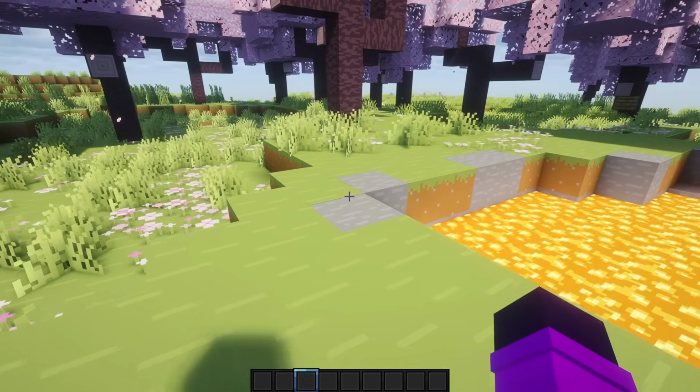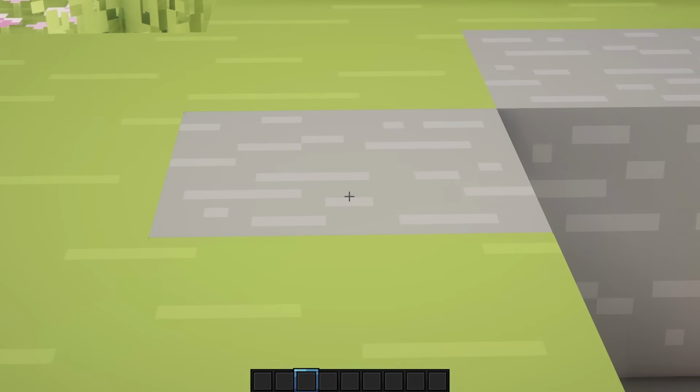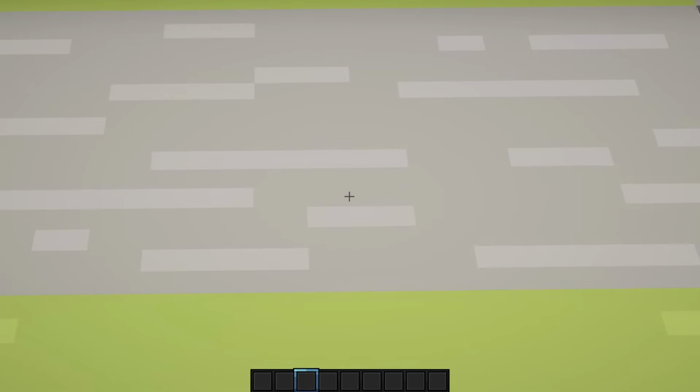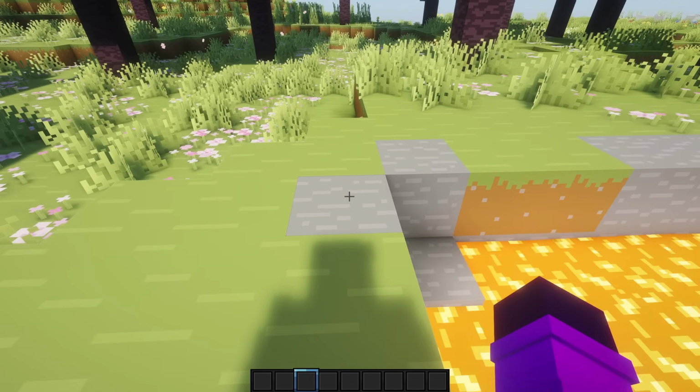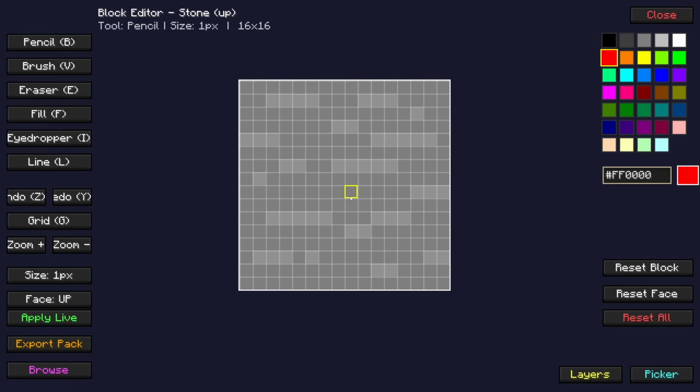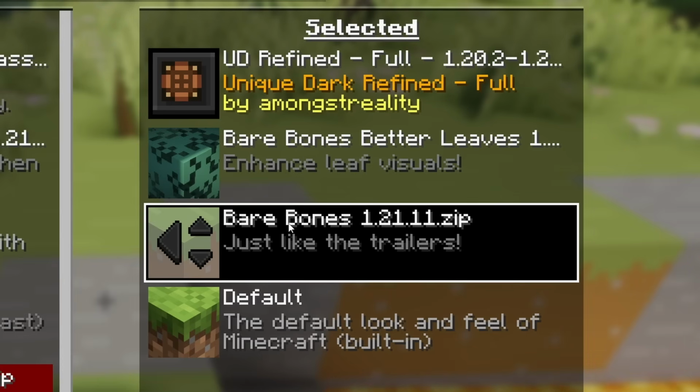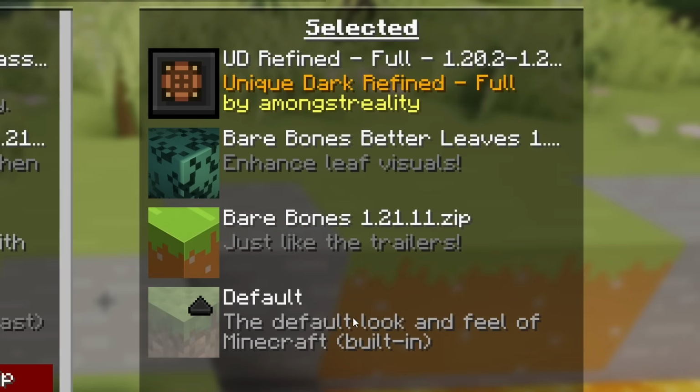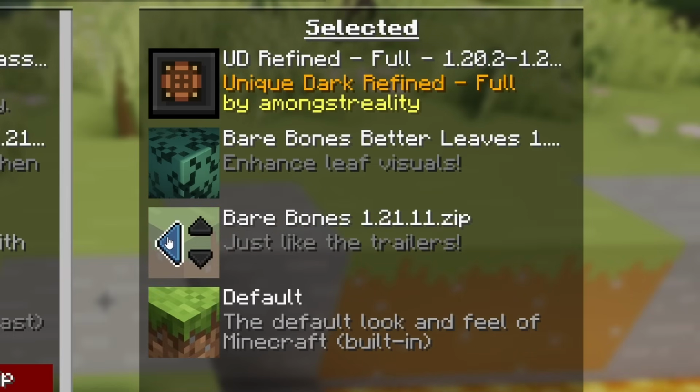And after that, what you want to do is look at a block which you want to edit, for example this stone block over here, and then we want to open the block editor. By default it is R, I've mapped it to Z, so I'm gonna press on Z, the block editor is now open. Now something which is very interesting is that this is not the default stone block of Minecraft. This is in fact the stone block of one of the resource packs I'm using, Barebones. In other words, no matter what resource pack you're using, the one you have equipped, that is the one you're editing. To keep it simple, I'm simply gonna disable the resource pack for now.